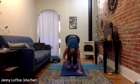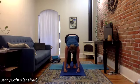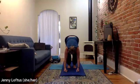And when you feel ready, coming forward, Uttanasana, folding deeply. Letting your knees bend as much as you need. Shimmy through your hips if you'd like. Inhale for a halfway lift. Getting a little longer in your spine. And exhale. And melting back again.